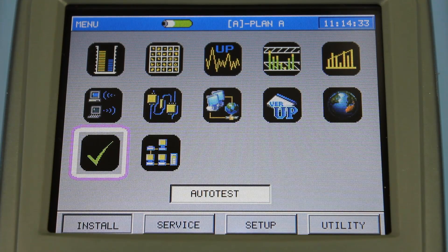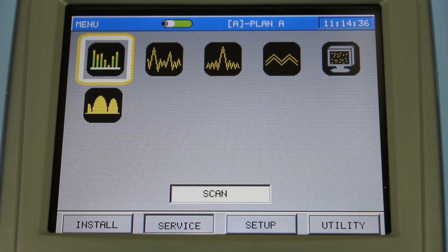Let's take a look at the service menu — some additional functions that the TPNA1000 has. The first is a full channel plan scan. A technician might use this to check for issues in existing cabling. For example, if the lower frequencies look fine but the upper frequencies start to attenuate or roll off, that could be an indication of a kink in the cable. On the other hand, if there are dropouts in the lower frequencies or some channel levels are really low, that could indicate water in the cable. It's a handy tool for troubleshooting.